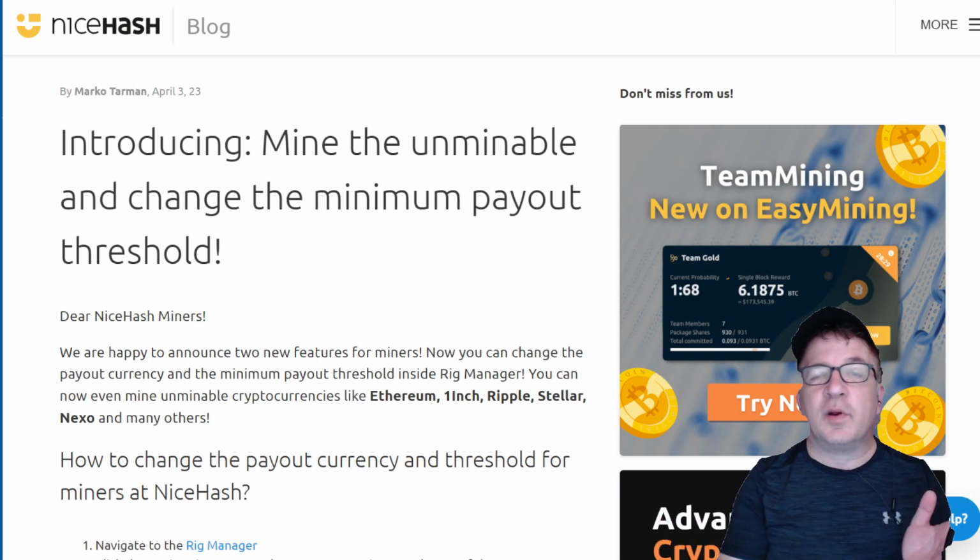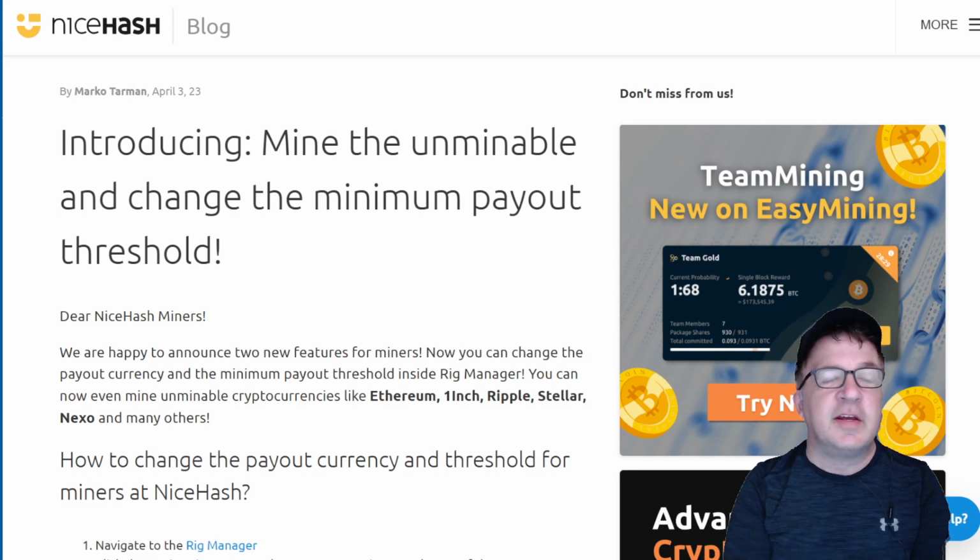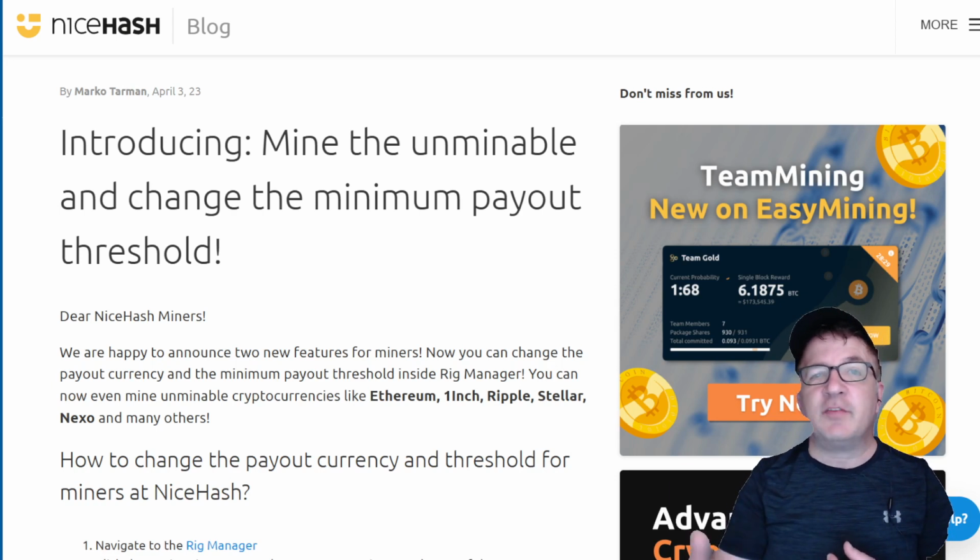One of the things, too, I like about UnMinable, though, is they've recently added the ability to mine Kaspa or even mine other coins and be paid back in Kaspa. And that's actually one thing that seems limiting with the Nicehash, even with this auto exchange, is I didn't see Kaspa listed on the Bitcoin pairs. If you want to get paid out in Kaspa, you're going to have to use a different platform because it's not yet supported on this.